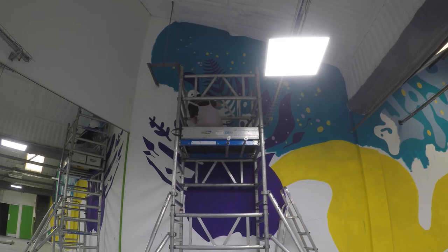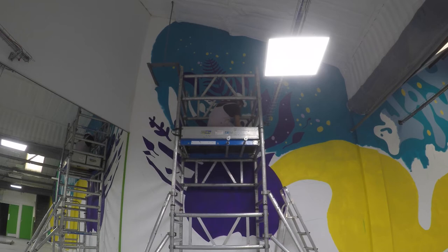End of day six — up in the top corner, just got that last bit to do. Day seven, and the plants are growing! They're using all natural ingredients for the soap, so it's really important to have imagery of plants and growth — it represents the product, but also the people who are going to be working and learning here are going to be growing every day too.